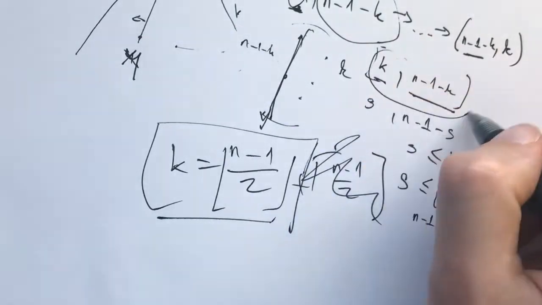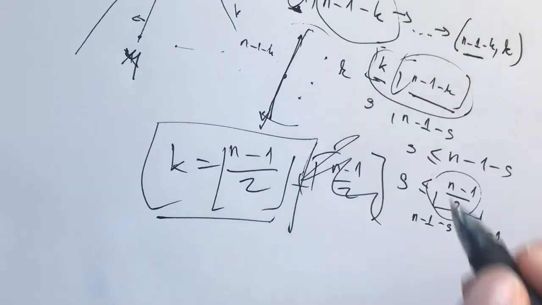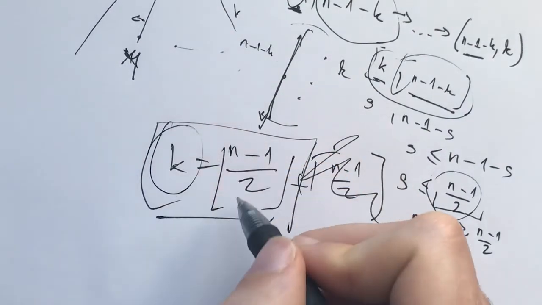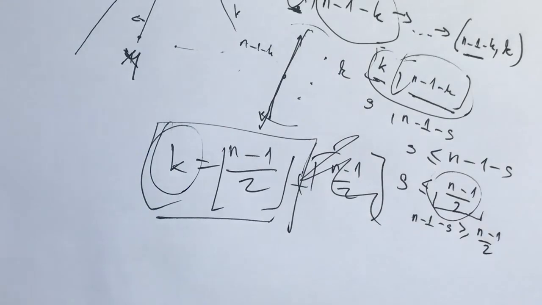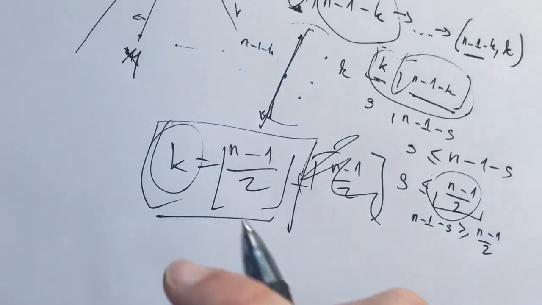So we can get any number here, and (n-1)/2 is in this range. You can do odds and evens case, it doesn't really matter. And with that, you can always find k equal to (n-1)/2. Floor of that, points on the right side, and the ceiling of that on the other side. The ceiling? I think, yeah, the ceiling on the other side, if my algebra is not mistaken.